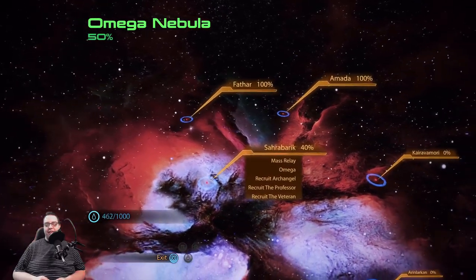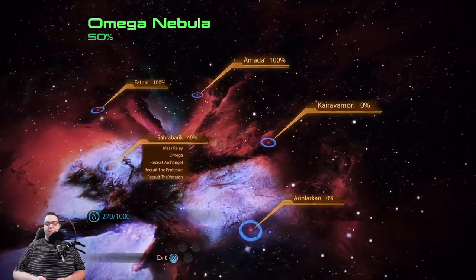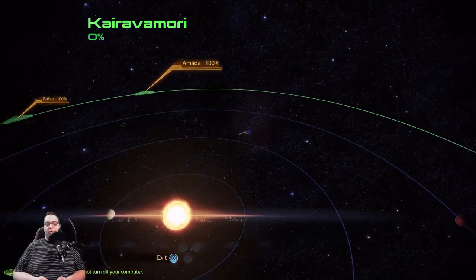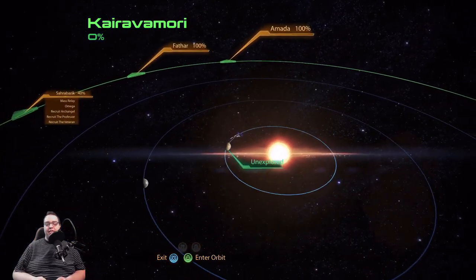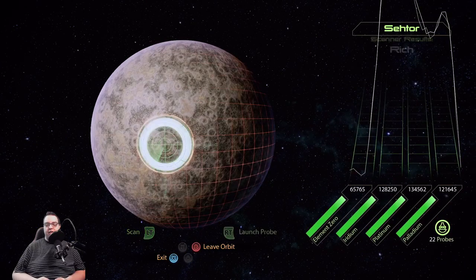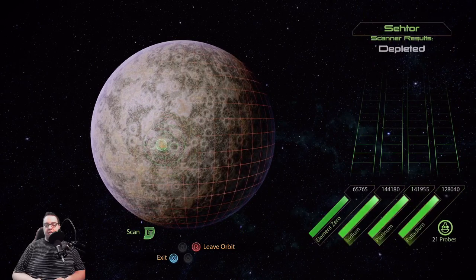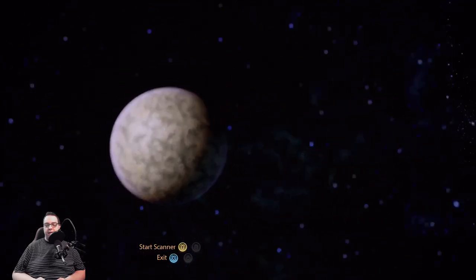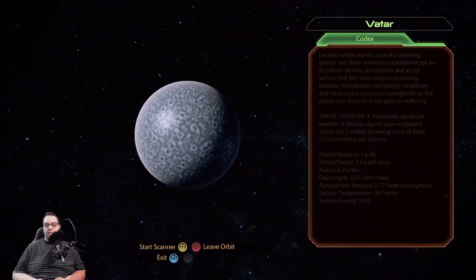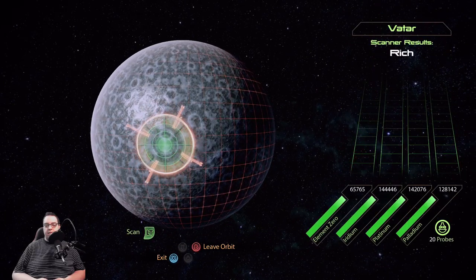Only half our fuel remains. Yes, yes, I know. If we run out of fuel, it's not a big deal. EDI will just take us back to where the fuel depot is, so it's not a big deal if we run out. Probe launched. Probe launched.